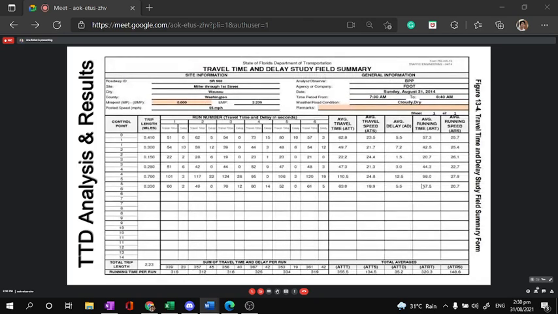This is a survey sheet for calculation of data for travel time and delay. You can use the license plate technique, the car following technique, and you can also do it onboard. So let's say you are a passenger riding a jeep from Bugo on the journey back, you record the time, and the passengers who got off and the passengers who boarded. So those things can be done on board. Survey can also be done that way. The downside for the surveyor is that they get dizzy, since the vehicle goes around, like a driver working overtime.